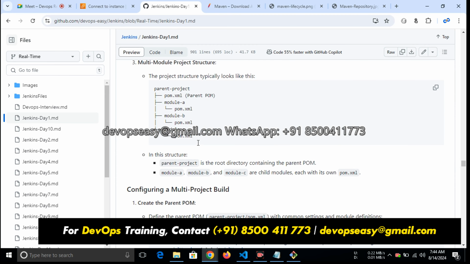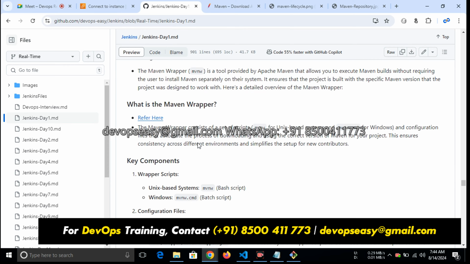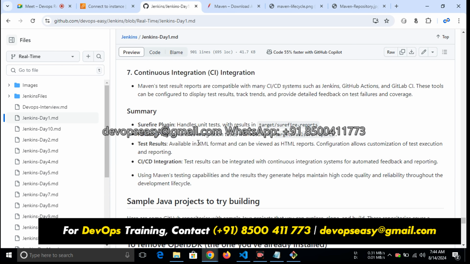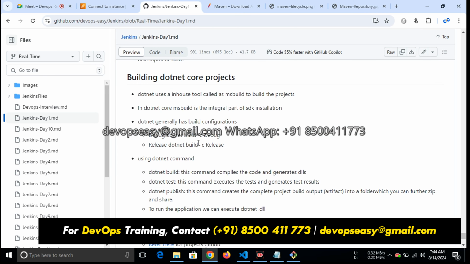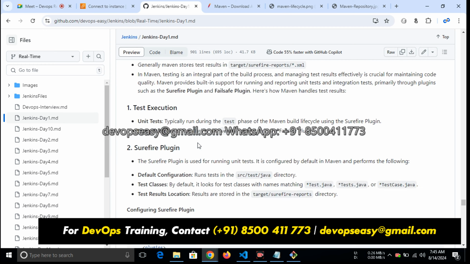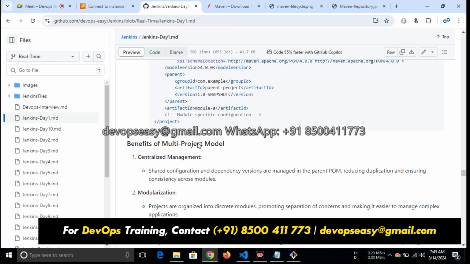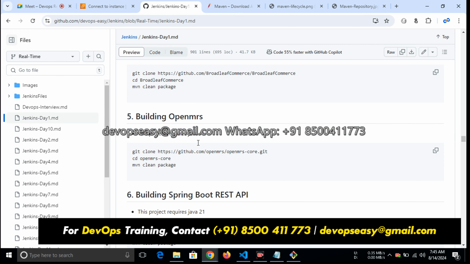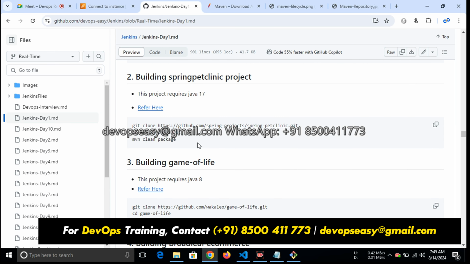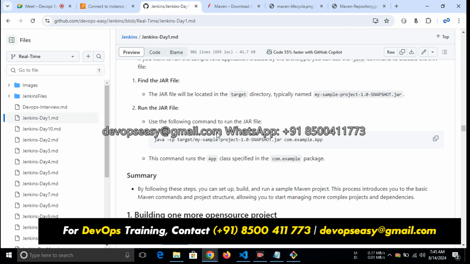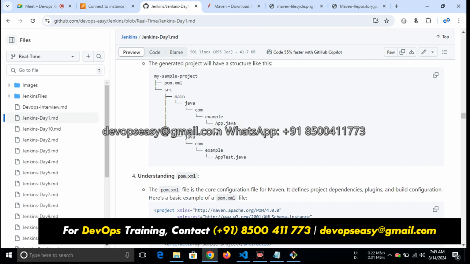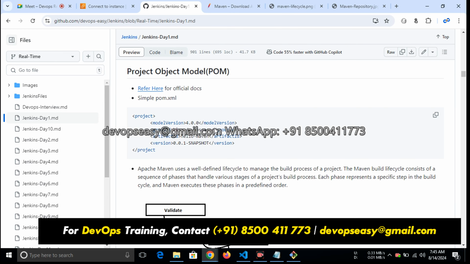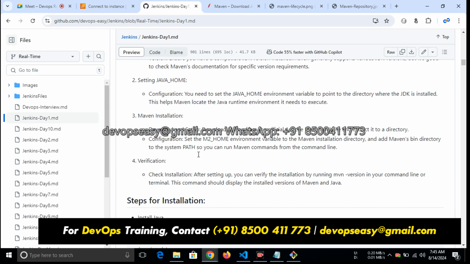Now I've added the installation steps. I will just copy that, where I've added the Java and Maven installation. Okay, here it is present.